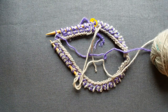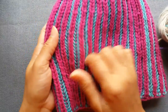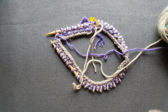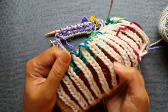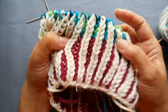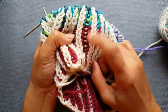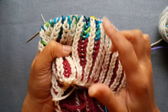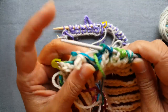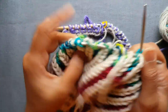I do hope you give this one a try. I have a few more brioche patterns coming up where we're going to start doing some mock cable type stuff in the brioche. I'm looking forward to having those videos for you. Also, this might be a great way to clear out some old yarn. Here I have a sample of the same two color brioche that I started knitting just to try it out, and you'll notice that I've started to change colors. You could have a two color brioche where you actually alternate colors — I think it gives a really cool effect, especially if you're trying to do some decluttering and use little pieces of yarn to make a multi-color hat.